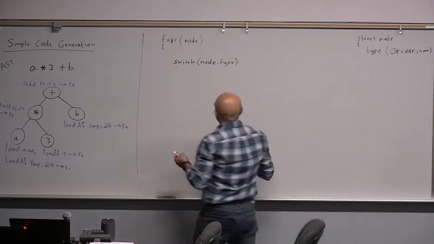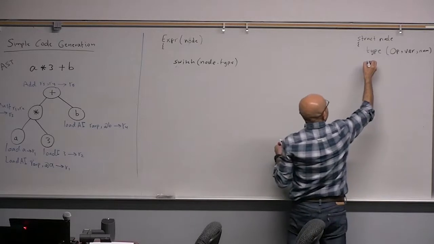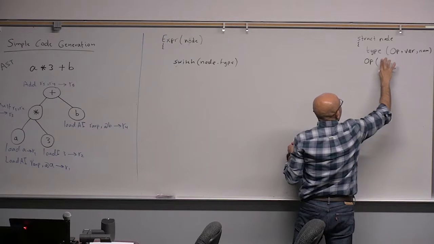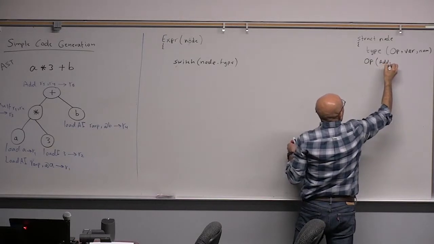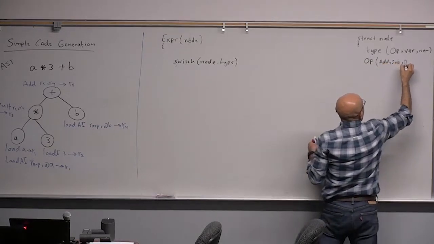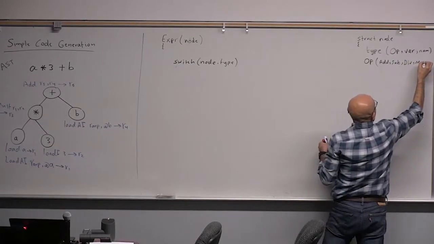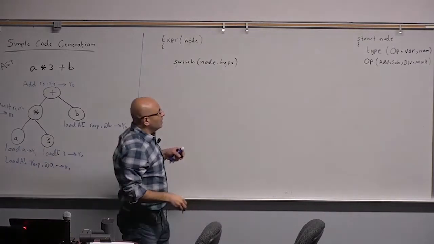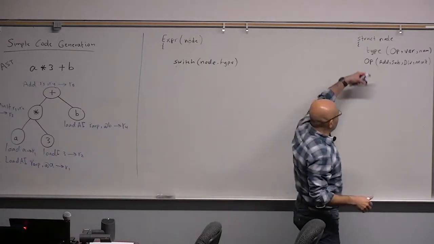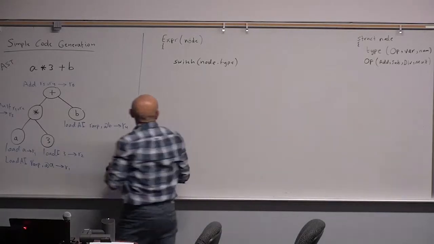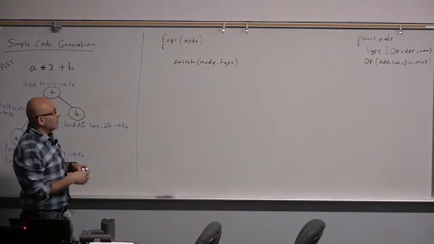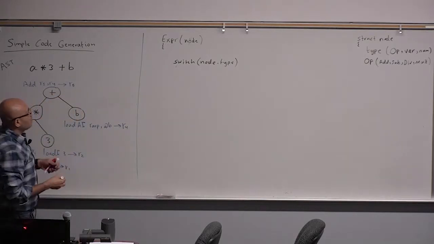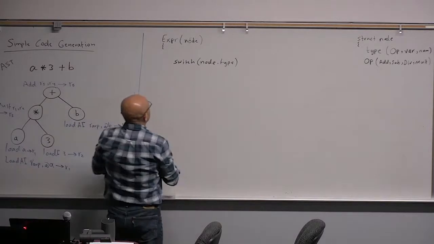Then we need the kind of operation. What kind of operation? If it's an operation, then we need to specify the kind of operation, which is add or subtract or divide or multiply. We need to know the operation. There are other fields. Now, as we write the code, we will discover what the fields that we need are, and then we will add them as we discover the need for them. OK. So node type.